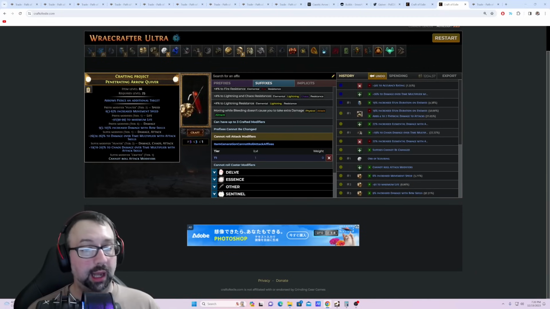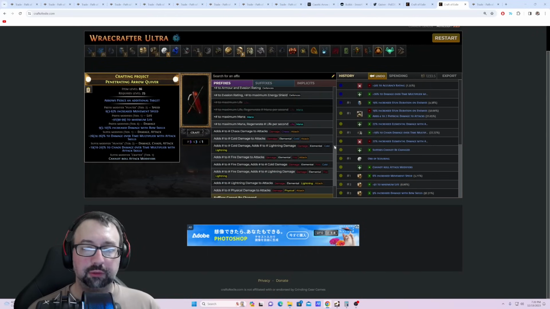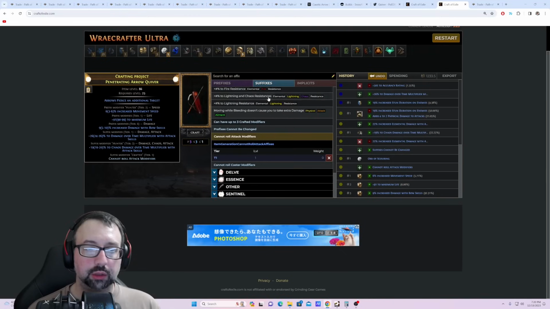Not the greatest. Tier 1 life. And tier 6 bow skills. Now, I would probably feel pretty disappointed with tier 6 bow skills. I was really hoping for a high tier bow skills one. So I don't like that. So that's not good enough for me. What am I going to do? I'm going to annul, because I can annul this safely.